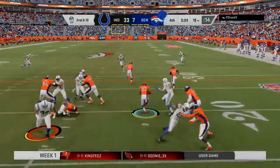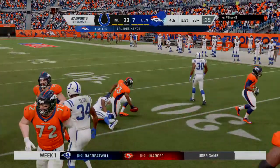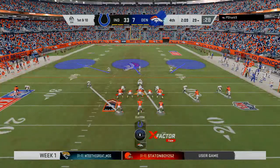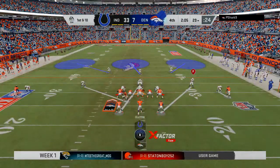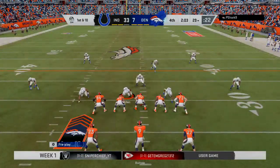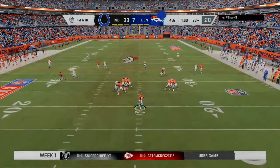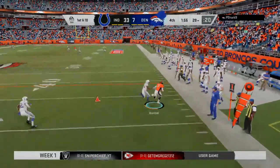On 2nd down, here's Miller. And he'll be taken down, but not before he gets this football out shy of the 30 to the 29. That one going for a gain of 11 and a Bronco first down. 1st and 10 at the 29-yard line. Mike 5'9". They'll look to throw now on 1st down. Flushed out right. He'll run it.